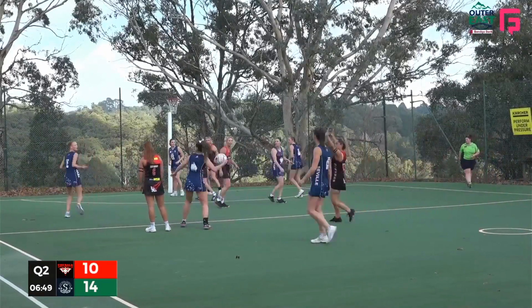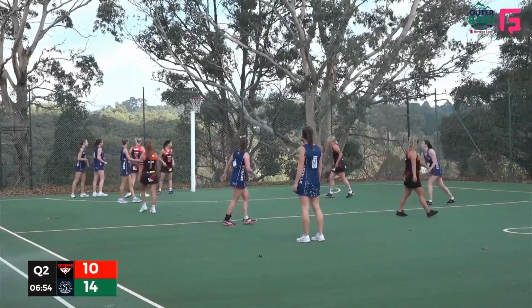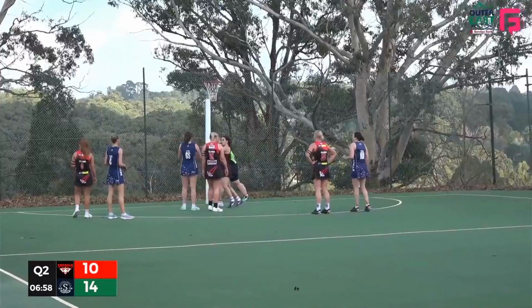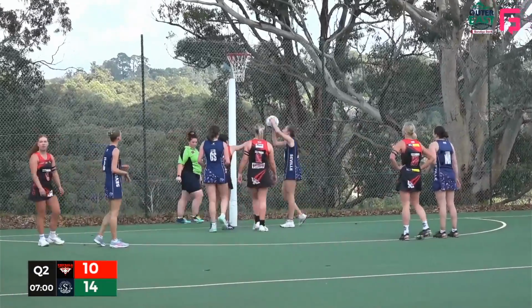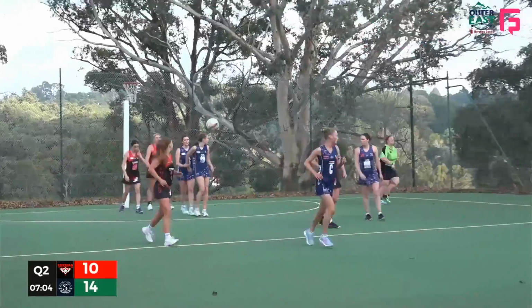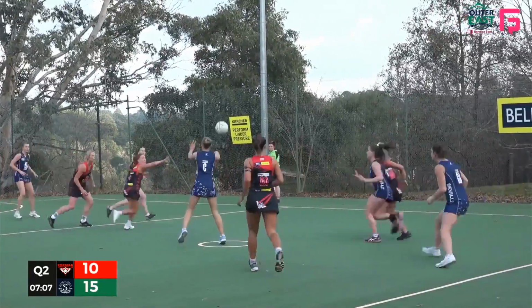So got all the play here at the moment. Thrown in there by Wicks. Minnie's got the ball here, working it around. So that was Bayless that time. Now Ray's got it. Ray puts it through. It's an important goal there. Scores 15-10 here. You know the way of Seville.